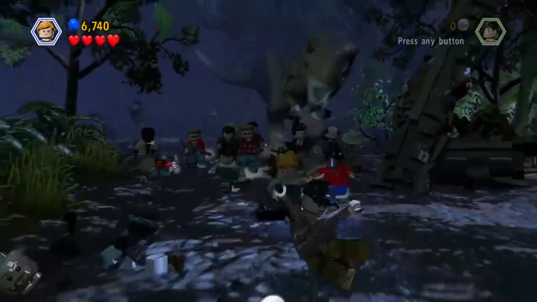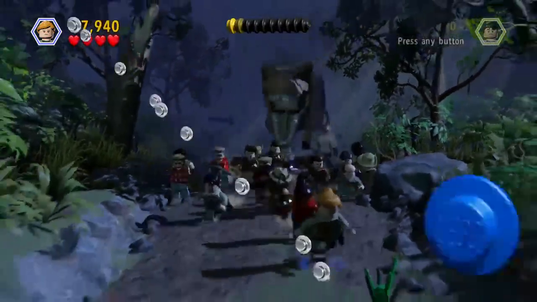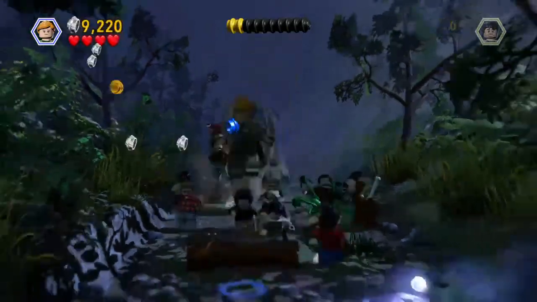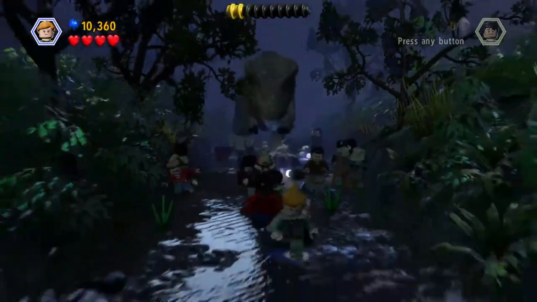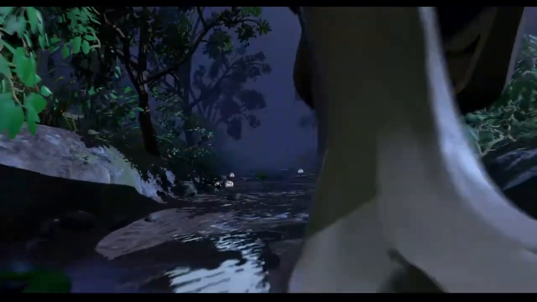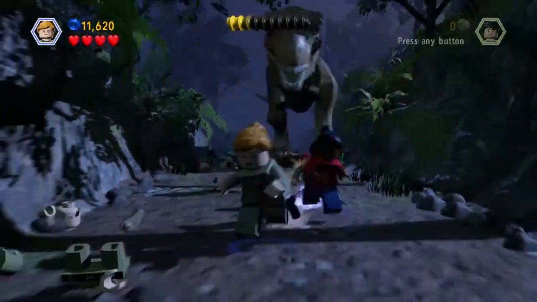I think they're trying to shoot back there and they're dying. That's, I guess, their fault. Never mind. Okay. Getting a good amount of studs here. Mini kit on that side. We'll come back to that, I guess, in the 100% walkthrough. Maybe you'll wake up in a minute. Maybe. Just keep running for our dear life here.